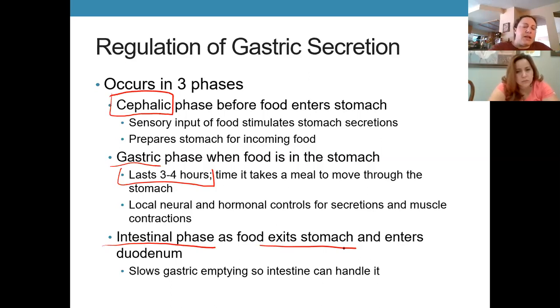So generally this is actually decreasing the motility of the stomach, because basically the duodenum, the first part of the small intestine, when it receives a little bit of chyme, it'll be like, okay, that's enough. That's all we can handle right now. Slow it down. And that tightens the pyloric sphincter and slows down the motility in the pylorus, so that the intestine is always able to both neutralize the acid in the incoming ingesta and also appropriately digest it, so that we're not losing nutrients through the small intestine. So that's how we regulate gastric secretions in a little nutshell.